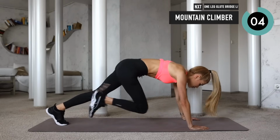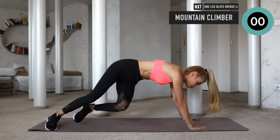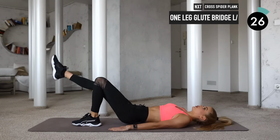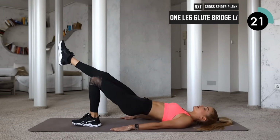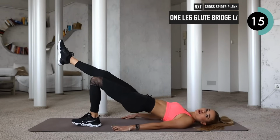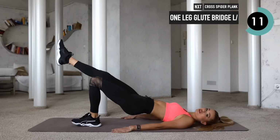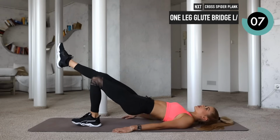Back to the one-legged glute bridge on the left side. Okay, take the other heel and perform a glute bridge. And I feel like that's the same for every single glute exercise. You always have to push through your heel to have maximum engagement in your glute. Same for squats, everything else, always push through your heel.